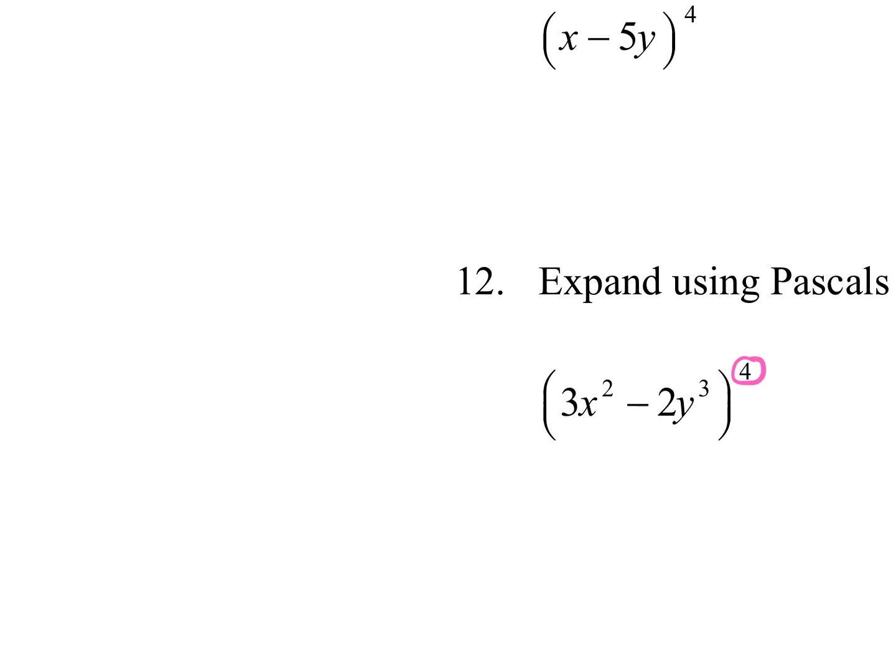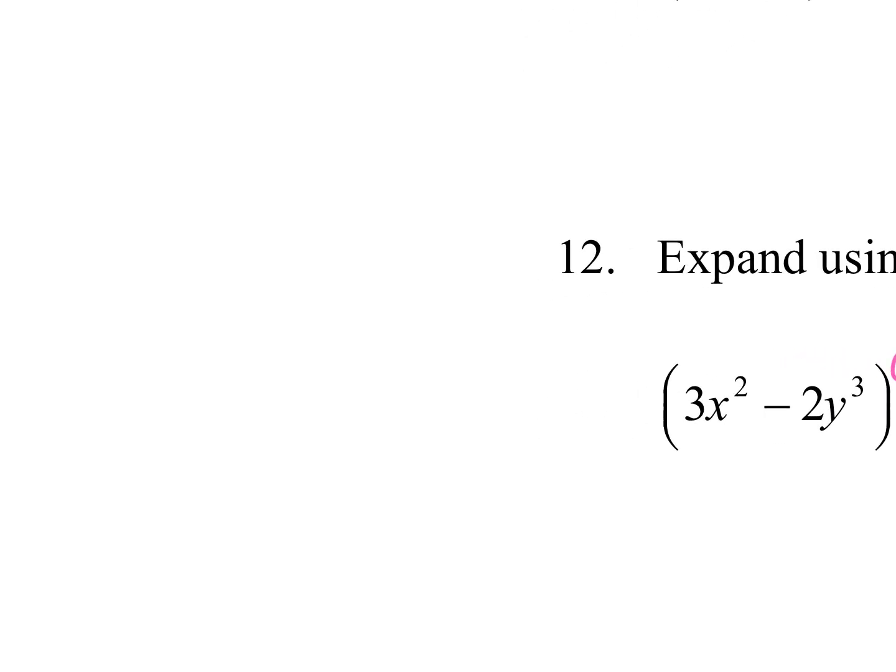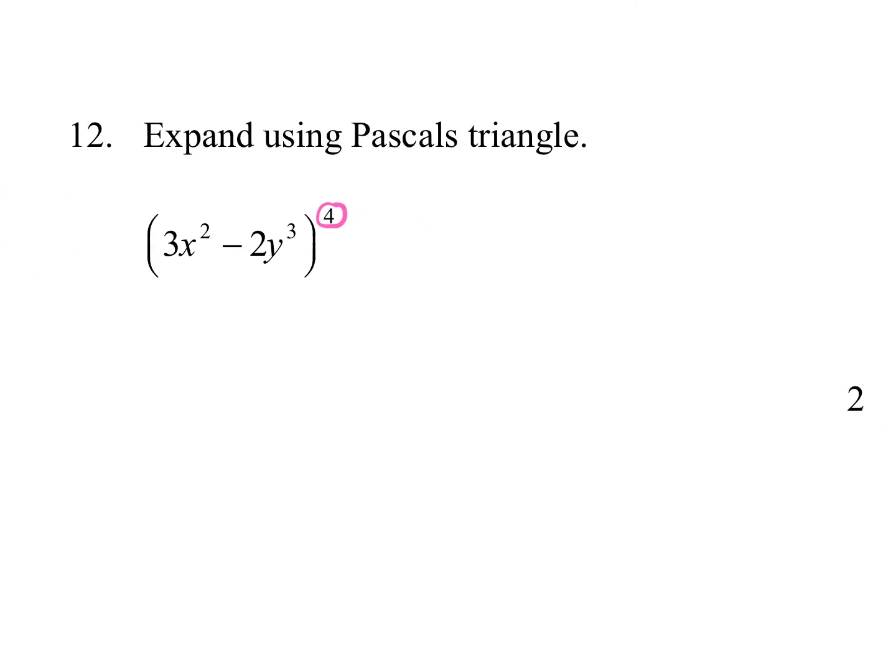We'll write it again just to practice. But if you want to, go back and scroll to the one that you wrote before. So we have a triangle of ones. Then 1, 2, 1, 1, 3, 3, 1, 1, 4, 6, 4, 1. We're looking at the fourth row, so the row that has 4s in it. So 1, 4, 6, 4, 1.